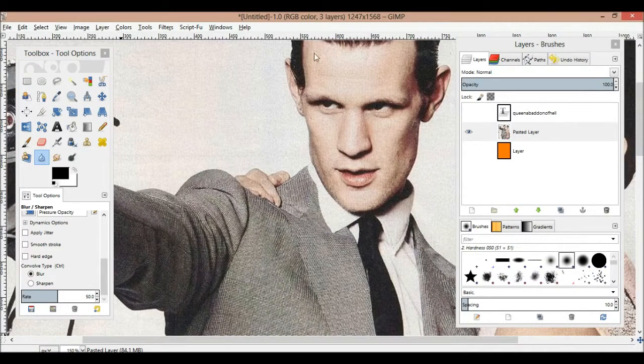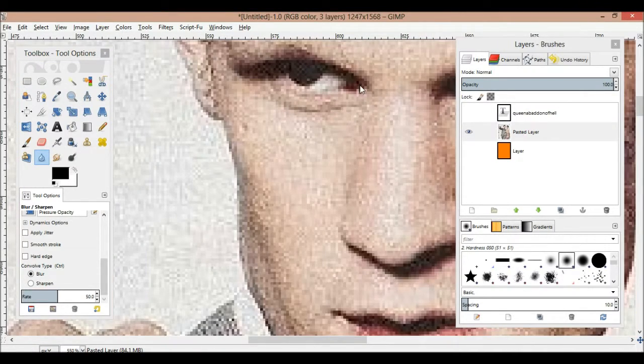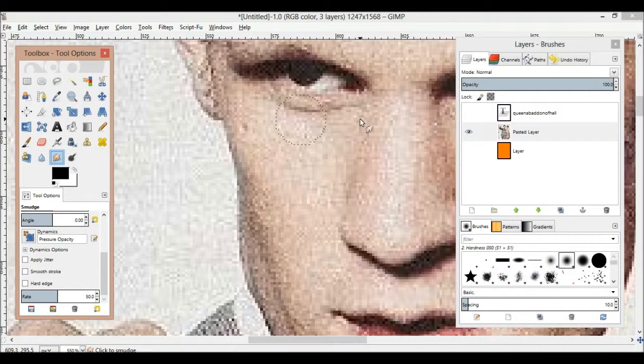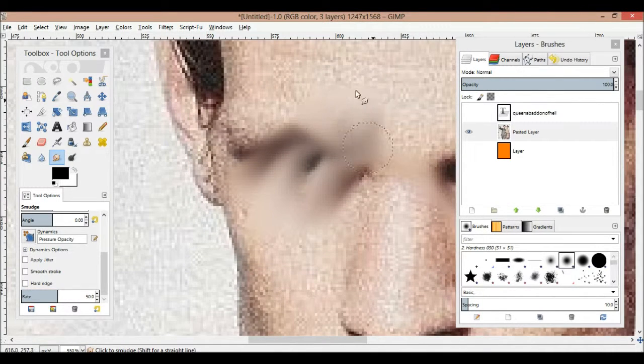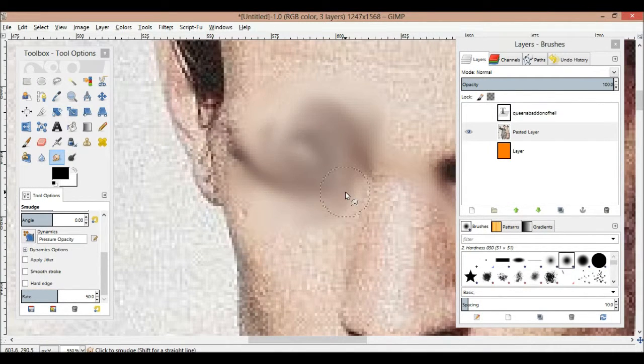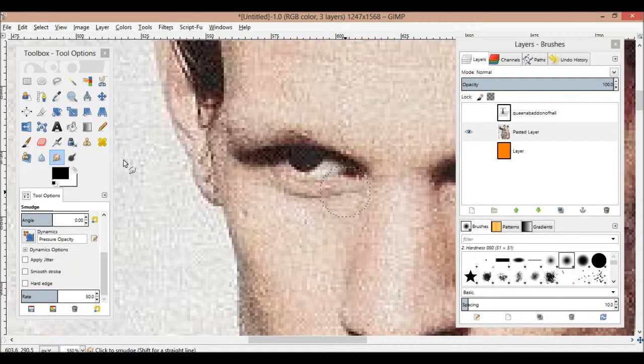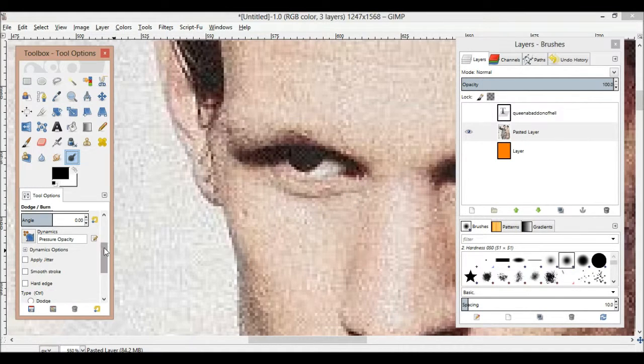You can go between blur and sharpen. Right now, it's going to be Matt's eye. See, it'll use this tool. It's gonna blur it. Make sense? Sharpen's kind of hard to see right now if you mess with it. I normally use blur. Next is smudge. It's like blur, except it's crazier. You get like a swirly eye. I don't know. Undo. Next we have the dodge and burn tool.